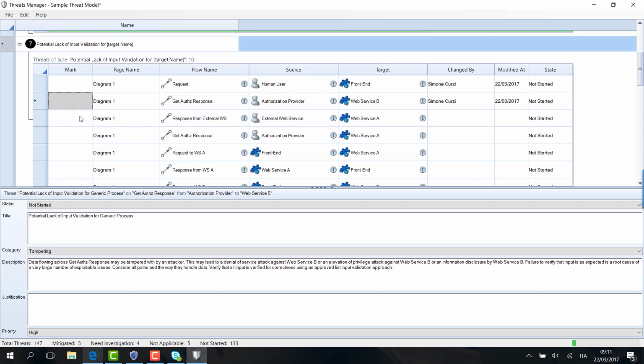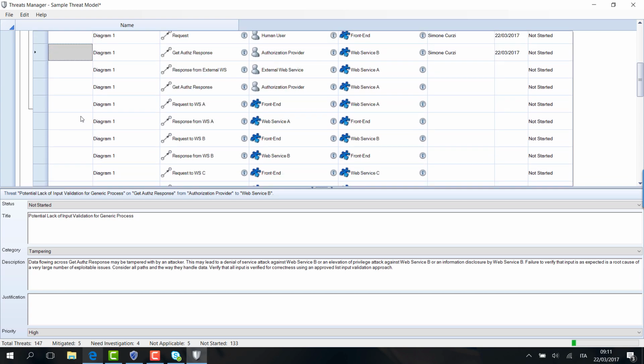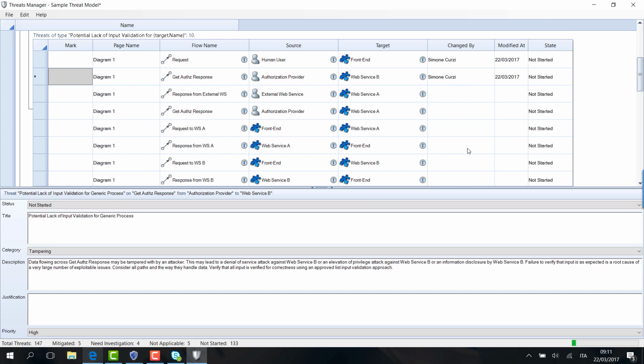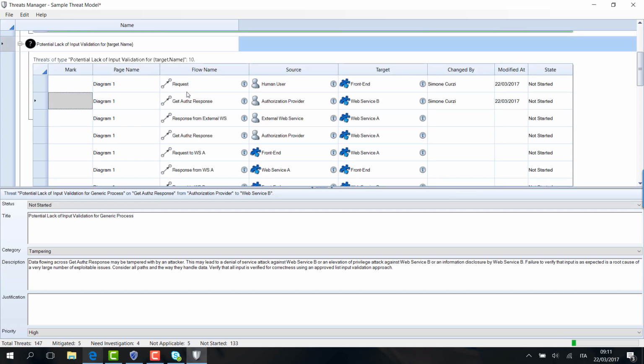You can mark the topic as changed, and this allows the application to update the priority.